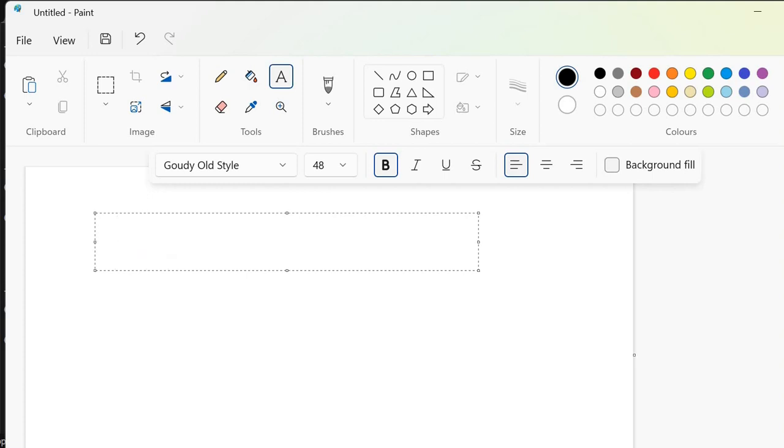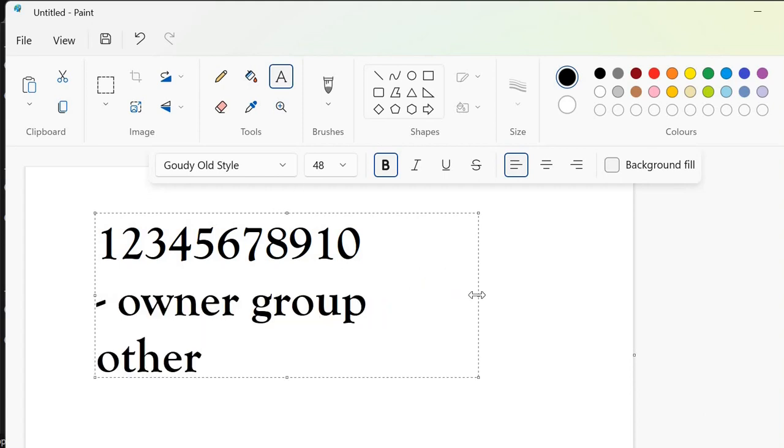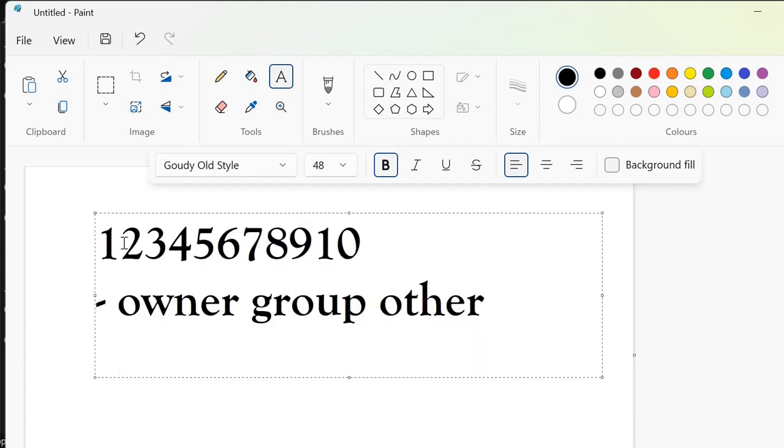Every file has a hyphen and 10 characters. We have 1, 2, 3, 4, 5, 6, 7, 8, 9 and a 10th character. The first character is defined by hyphen, then comes the owner, group, and other. So this is the condition they have. Let me extend. So first is this.